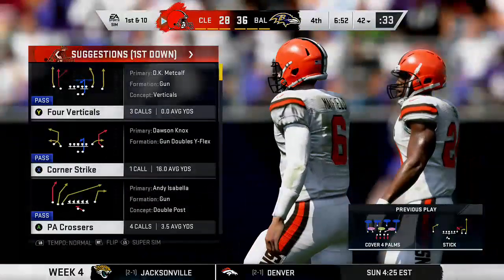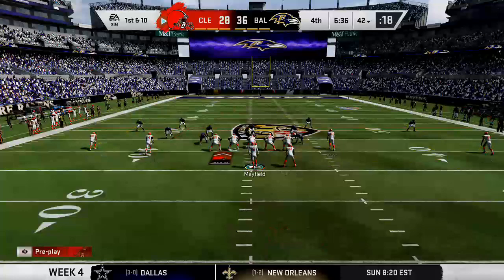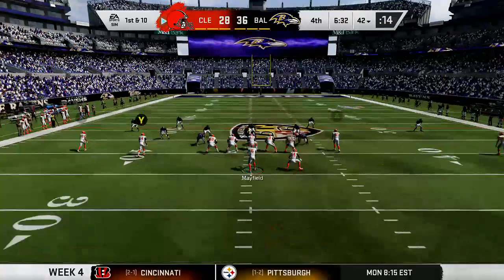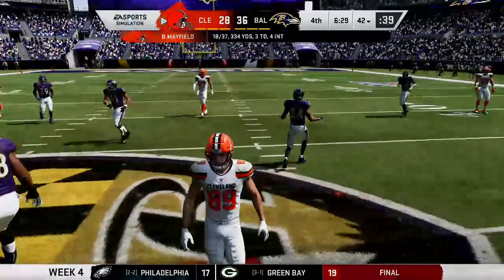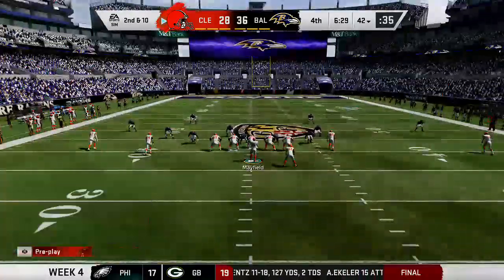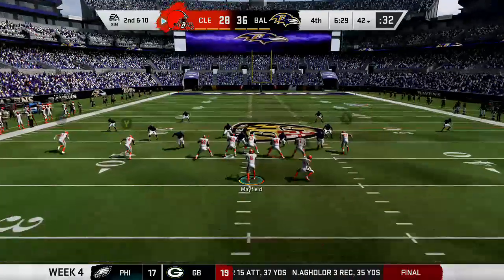When they watch film of this game and hand out the grade sheets, he's going to really like getting a double plus on this play. Why? He scrambles and picks up a 1st down. But what else does he do? Protects himself by sliding and avoiding the big hit. Double plus, big time play. And now a throw on 1st down there, but it's incomplete. Andy Isabella was the intended target, and it's 2nd down.